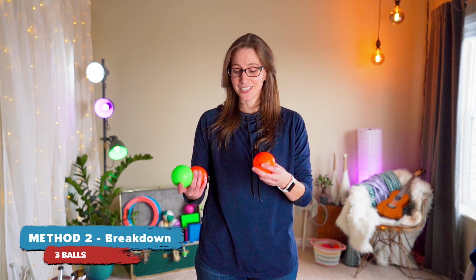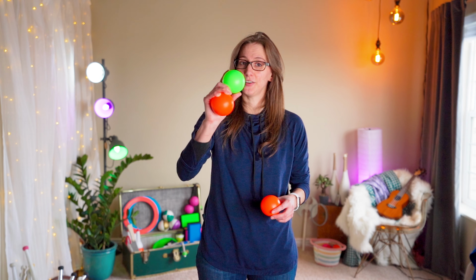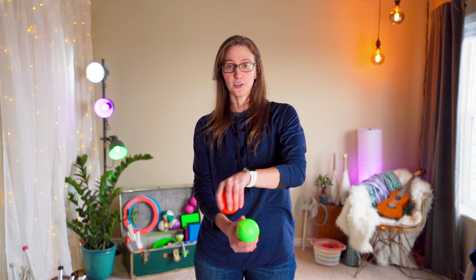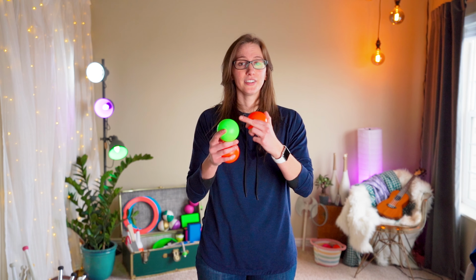Now normally I would use three different colored balls to show you what's going on, but in this case, since it's a 4-2-3 pattern, two of these balls are gonna be doing the exact same thing, and one is gonna be doing something else. So I'm gonna use two orange ones and one green one. If you understand side swap, the orange ones will be the fours and the green one will be the three. Basically, the balls that are being dragged will be the orange balls and the green ball will be the ball going back and forth. So if you also have one different colored ball, I think that can help a lot. Go grab that and let's try to do some color coding.